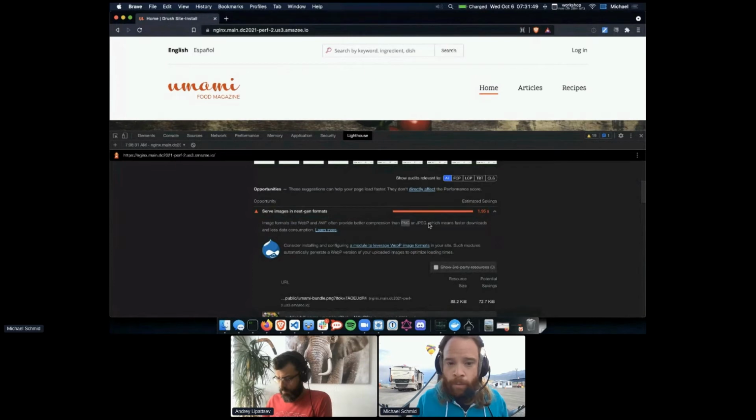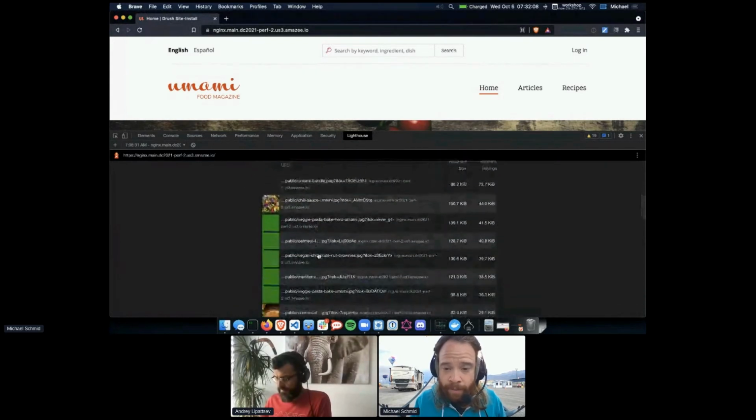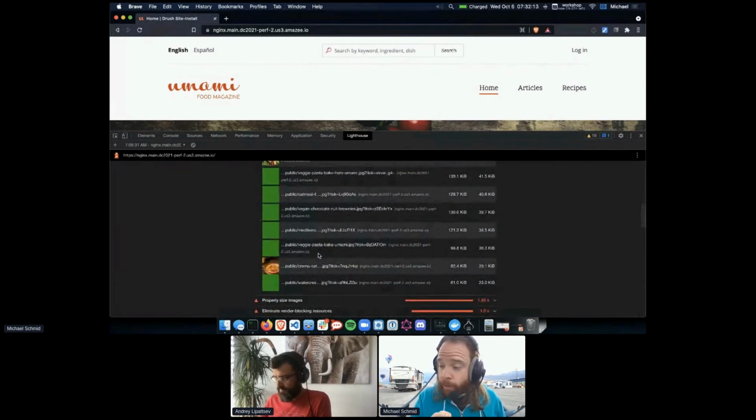Today on the web, we should all use either WebP or AVIF, which really are better image formats that are better compressible and also much better to be sent via the internet to your browser. And it actually tells you every single picture that should be improved. And so we're going to look at this.